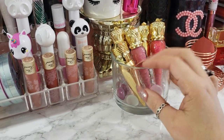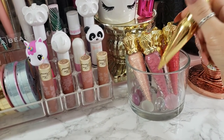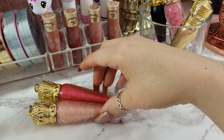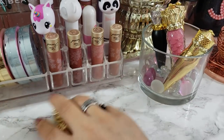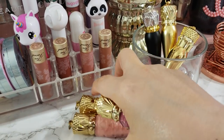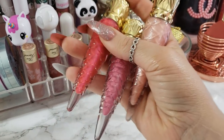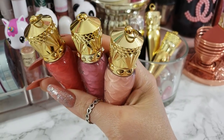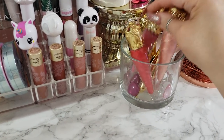This is just the Bath and Body Works candle that I cleaned out, and I just have some Louis Vuitton lipsticks in here - and one of these is a gloss. Two of these are from Amazon or eBay - I think it's these two that are like an imitation. But these three are the lipsticks that I have, and then this is the gloss that I have. I think you can tell in the packaging that they're a little bit different. I definitely know which one I purchased - I bought the middle one, and the other two are like little dupes for it that I wanted to see if they were really good dupes. I don't think I even use them, so I just keep them in here because I like the way they look on my vanity.